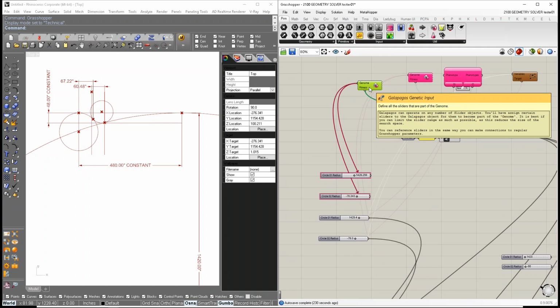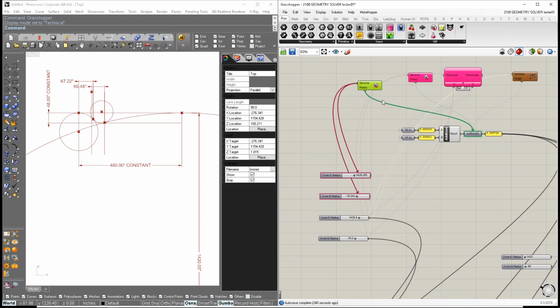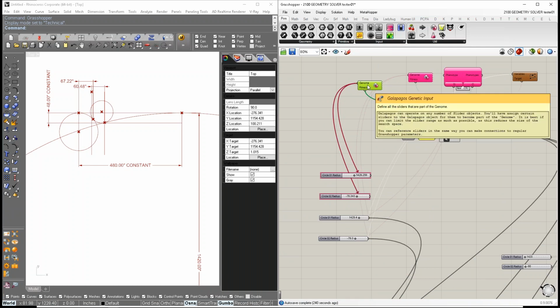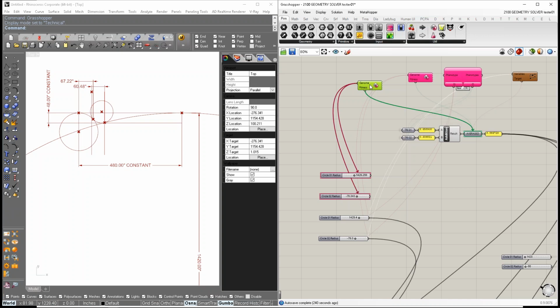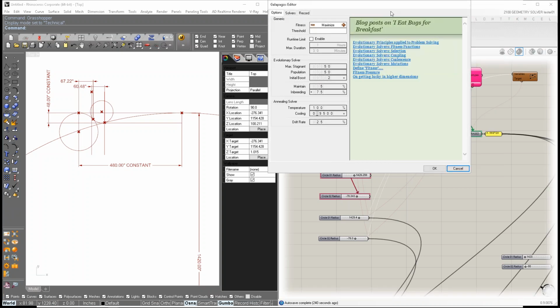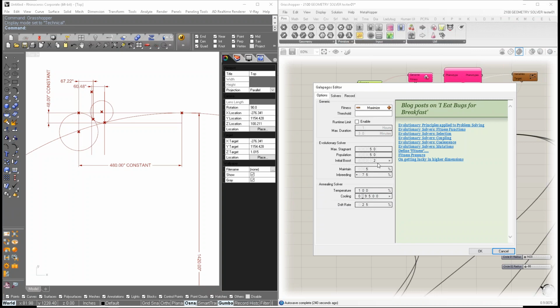So the way that most solvers in Grasshopper work is that you can double click on the component, and that brings up an interface with values that you can set. And generally, my rule of thumb with the computational solver is you just want to use the default settings unless you have already exhausted those default settings and it's not giving you the solution you want.